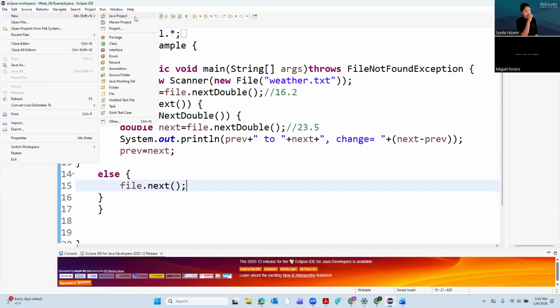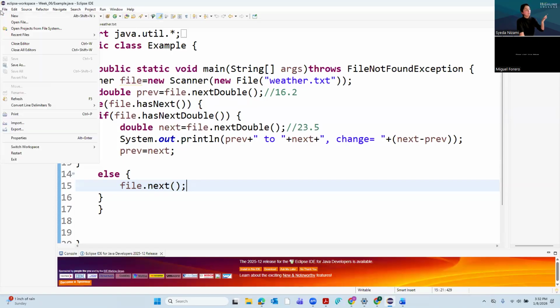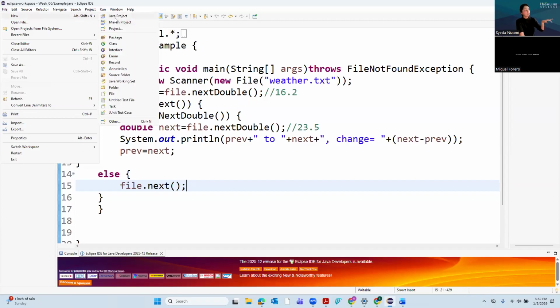Download that, and then follow the steps, whatever it's saying: next, next, next. Every step is in the video. Make sure you watch the video very closely and just follow the steps. You don't have to select anything extra. After you have downloaded Eclipse, we are working on Eclipse. JDK is gone; JDK is just helping your Eclipse to run. File, new, and Java project.